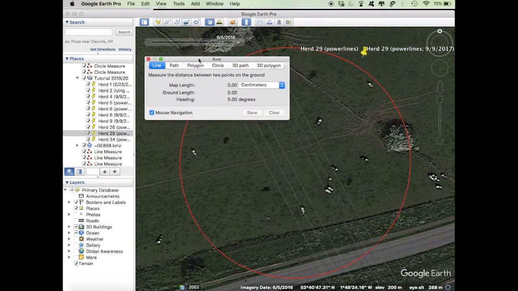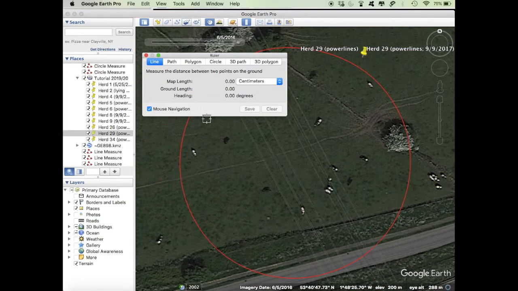If we just put that there, you can see you've got a crosshair, and you're going to place the crosshair over the southernmost end of the animal. So I'm just going to choose this cow here. Click the southernmost end, click and let go, and then you drag the line along the long body axis through the cow, and then you click again to let go.